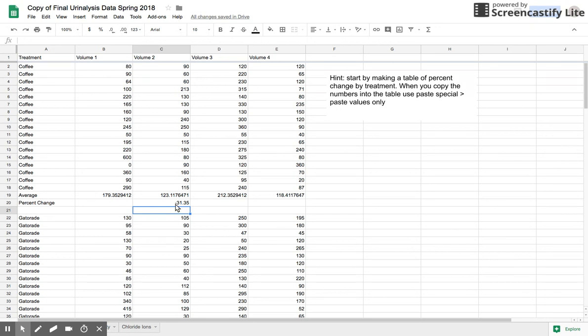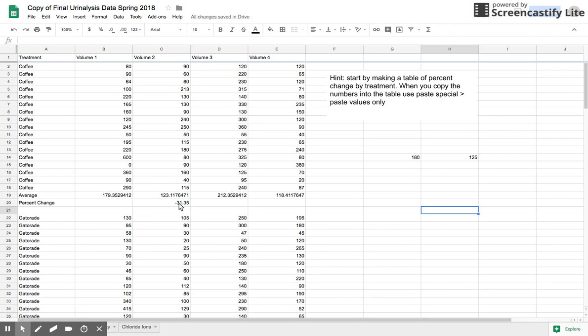So let's see if that makes sense. Because when you're doing formulas, it's easy to screw up. So you always want to kind of estimate what that would be and see if you got it right. Okay, so this average is about 180. Okay, and this is about 125. We can go there.